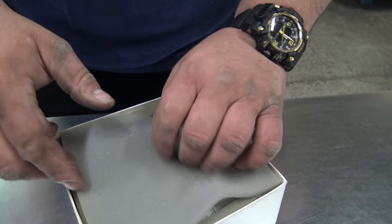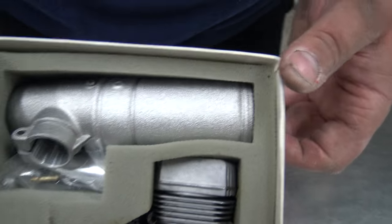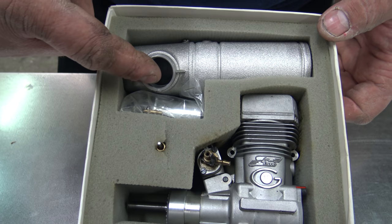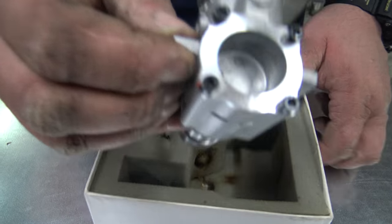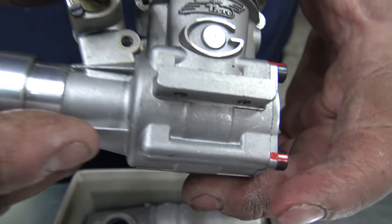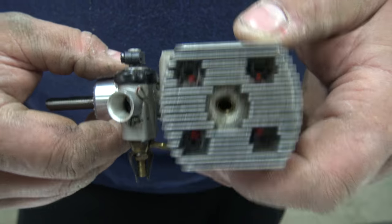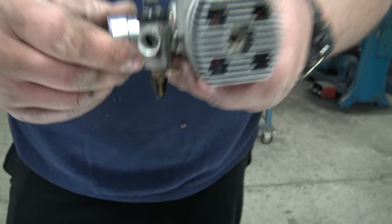Show us, Captain Blaž, because we all want to see this. Oh, look at this muffler. This is very interesting because you can tilt the muffler in any direction you want. Up, down, in, out. Even the markings, look. So you know that an engine has never been opened. Look at this, even on the top. And every bolt, look, even here. This is something.